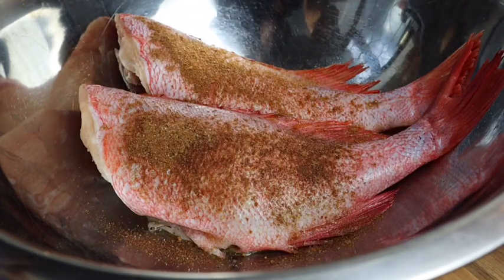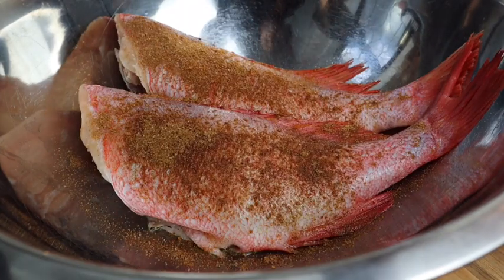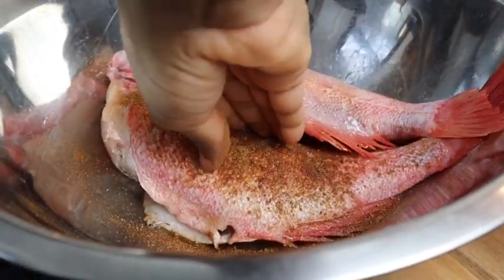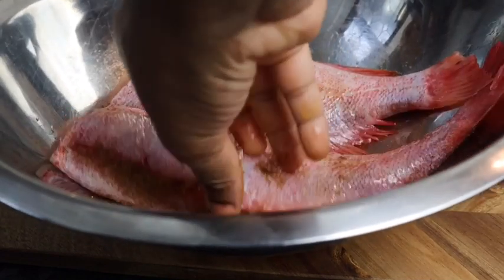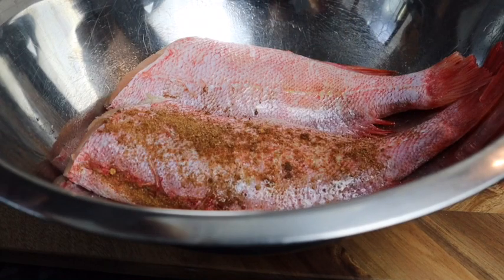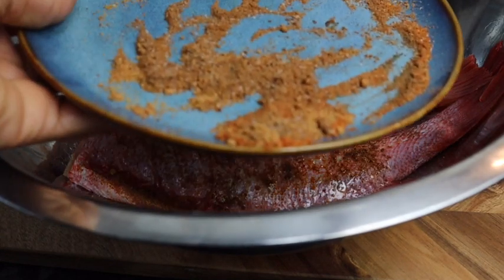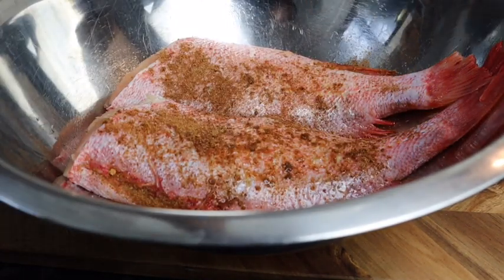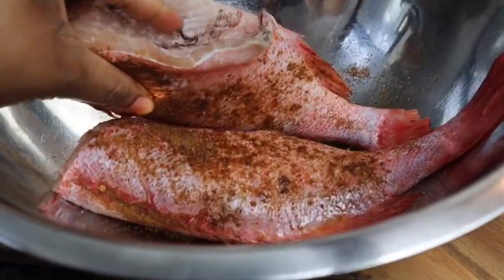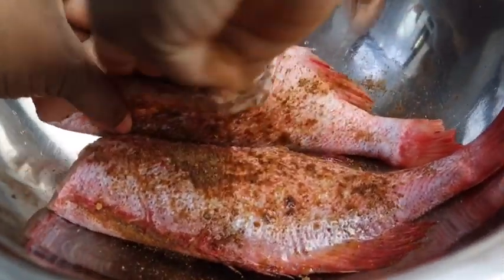And guys, if you want, you can always cut your fish, but I'm not gonna do that today. I'm just gonna cook it as it is, yeah. I'm gonna turn it over. So I leave this amount of seasoning. You wanna take this seasoning and put it on the inside of your fish, and you wanna rub it in, okay?